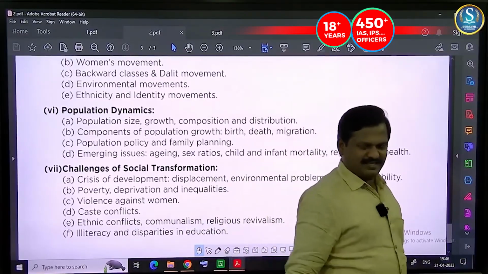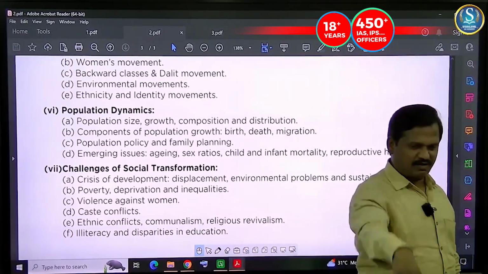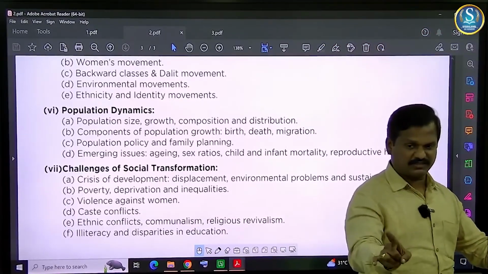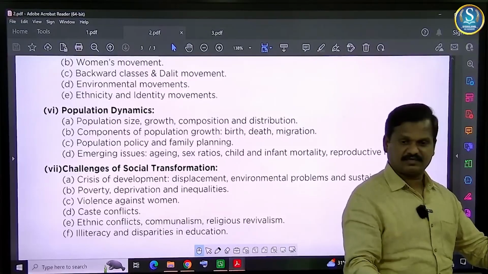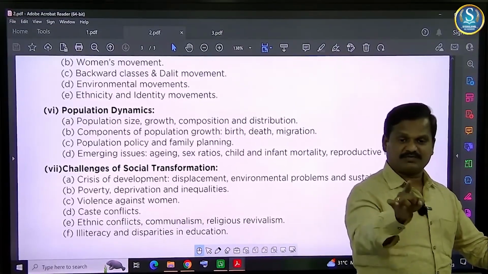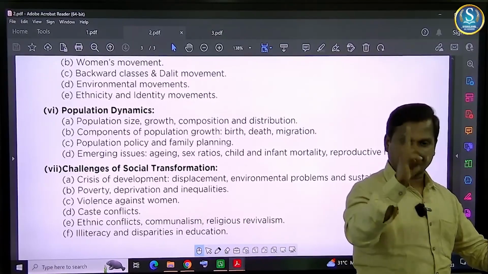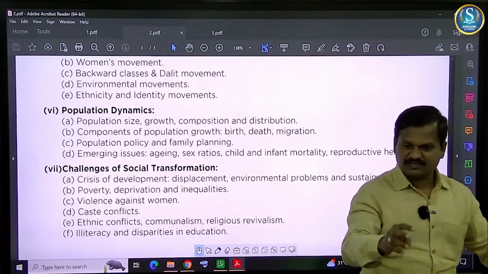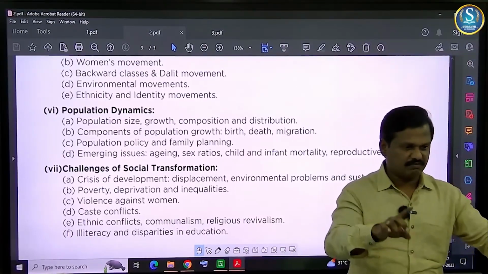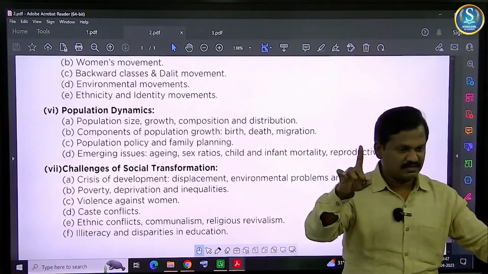Fertility is not decided by the husband and wife. How many children, the husband and wife will not decide. The family will not decide. The culture will decide. That is why it is very surprising to know that the average number of children born to a woman in America is 2. The average number of children born to an Indian woman is 3. The average number born to a woman in Yemen is 6.